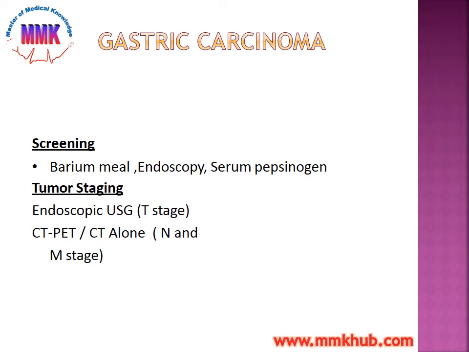For screening purposes, we have the option of barium meal, upper gastroesophageal endoscopy, and serum pepsinogen levels. And for staging purposes, we have options of endoscopic ultrasound, which is more sensitive for the T staging of the tumor, and CT PET scan or CT scan alone for the N and M staging of the cancer.